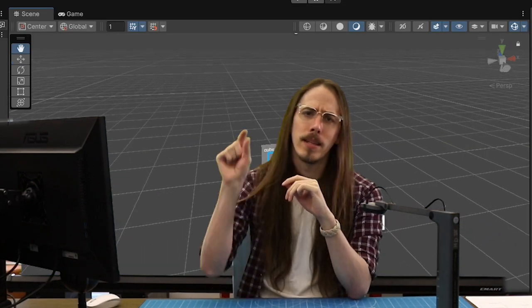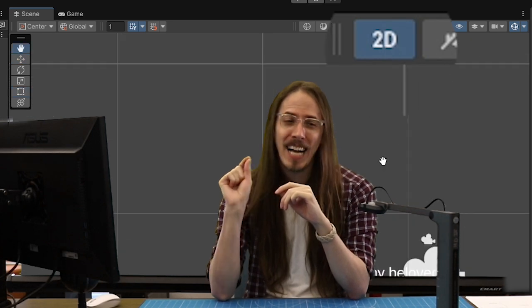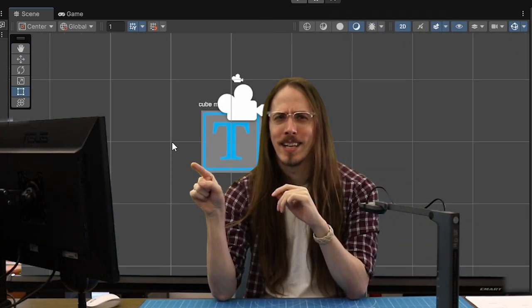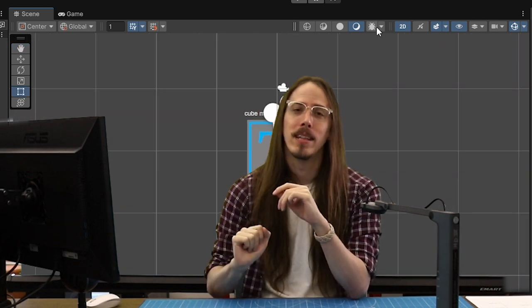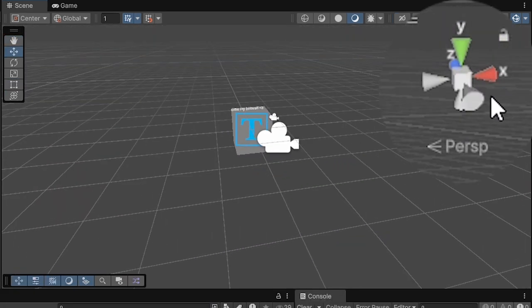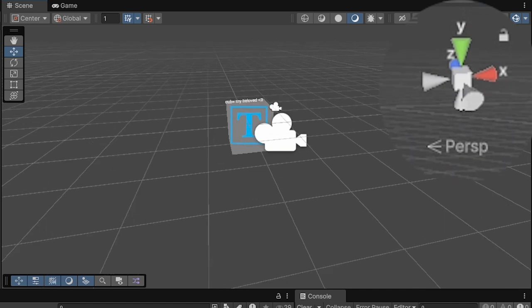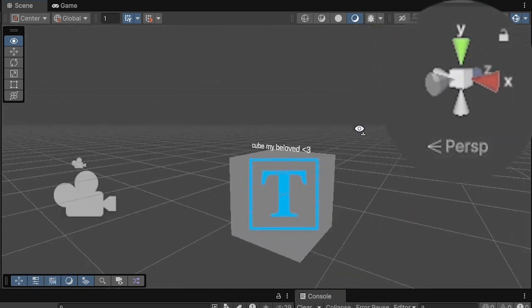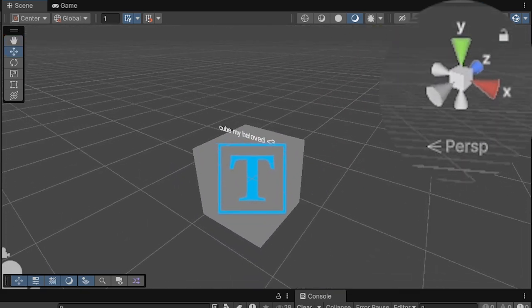The first is the 2D view option. If we accidentally have that toggle selected, or we don't have it toggled when we want it selected, it prevents us from rotating the viewport. Next, draw your attention to the top right 3D gizmo. This little circle you can click and drag around to navigate, which can be easier than moving around in the scene. And the axes of this, the ones that are colored are the positive directions. The red one is for X, the green one is for Y, and the blue one is for Z.